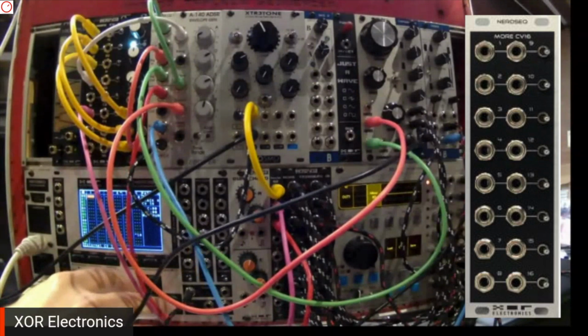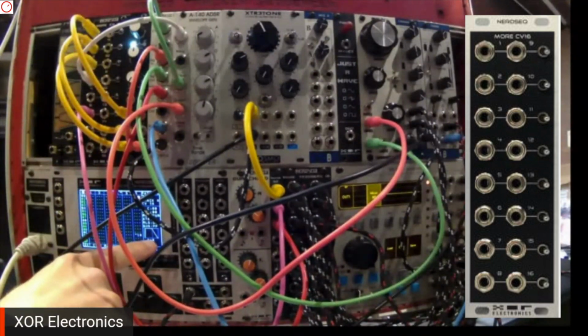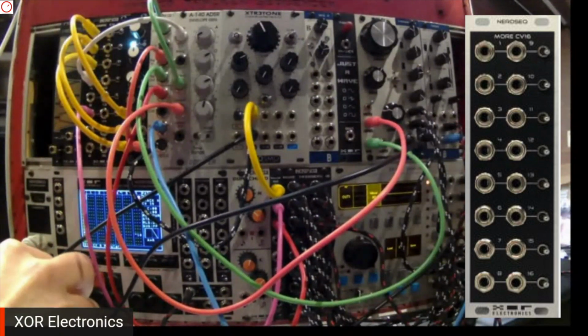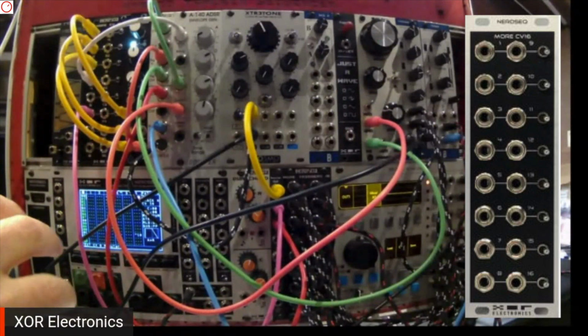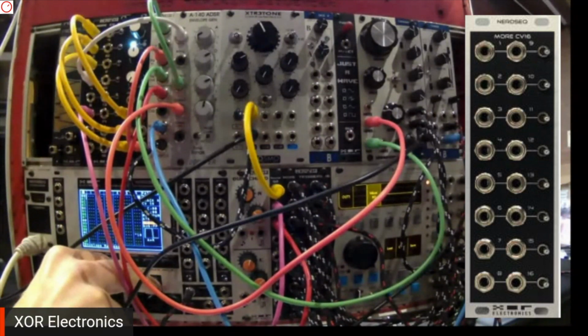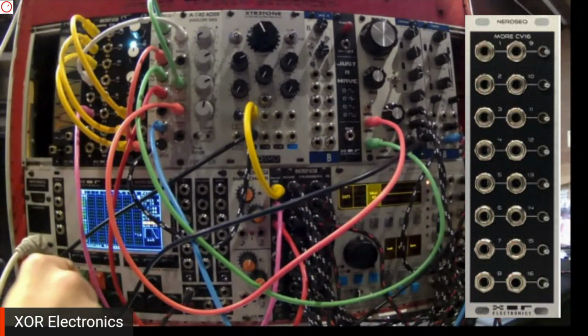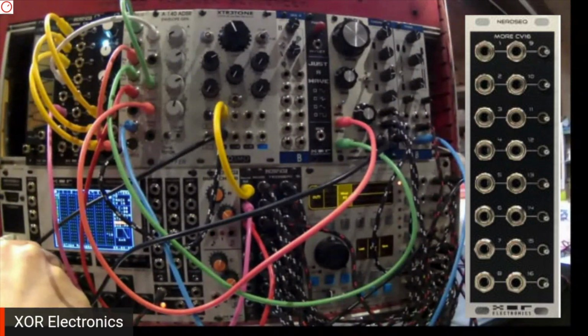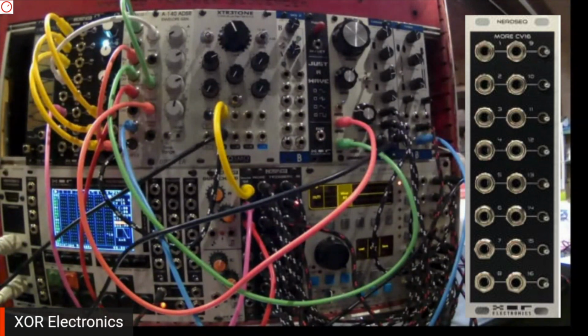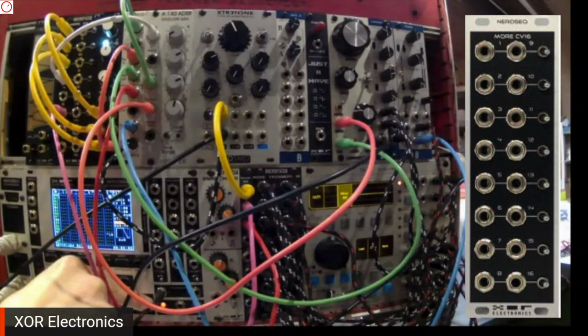And let's go in there. You can see on the right the type of envelope. It's an attack sustain release envelope. Let's change the release value. Now you see the curve changing a bit. I start it, and then let's see. Let's get some beat. Now do the release a bit longer.